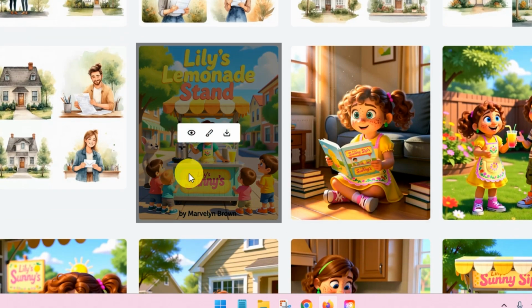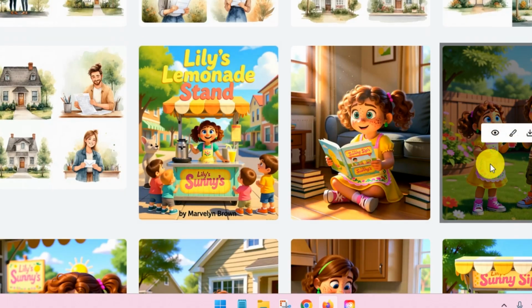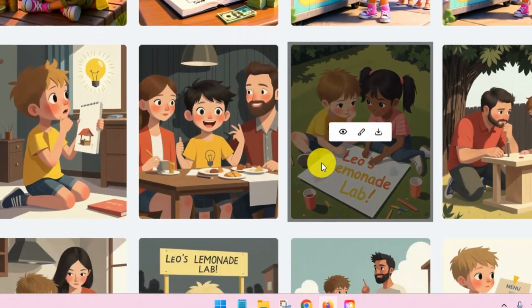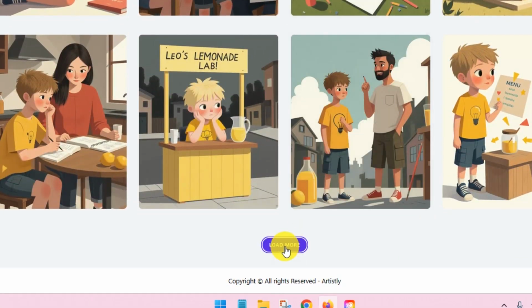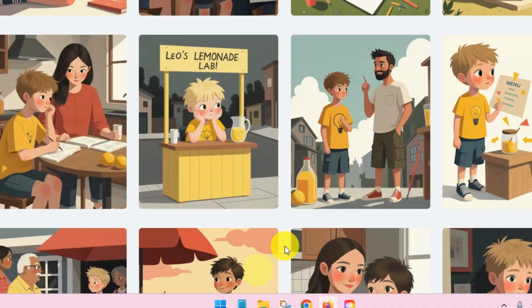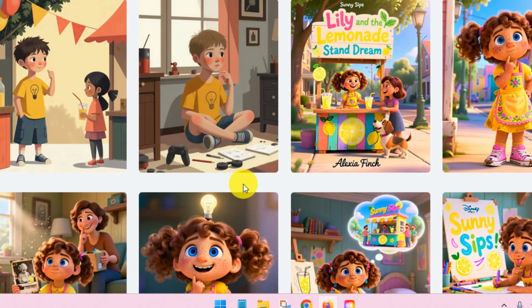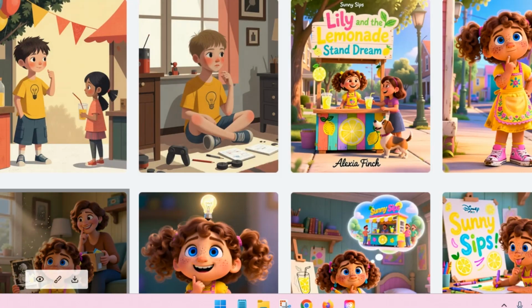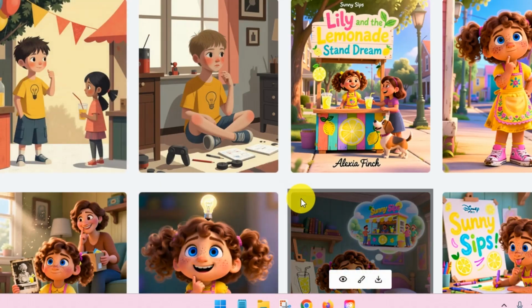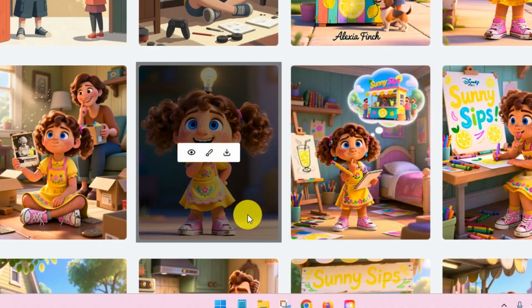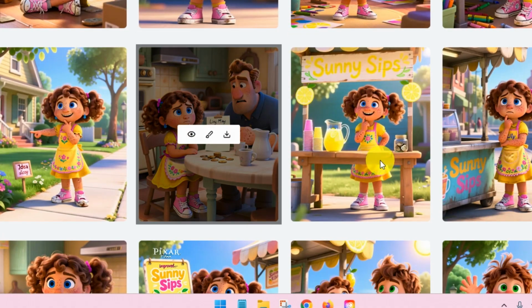Here are some images that I created for storybooks. And as you can see, these images come out really great. Now, I'm not going to lie, there are times when some of these images come out, you know, okay. So these are images of children, and you can use these again for a number of different use cases.